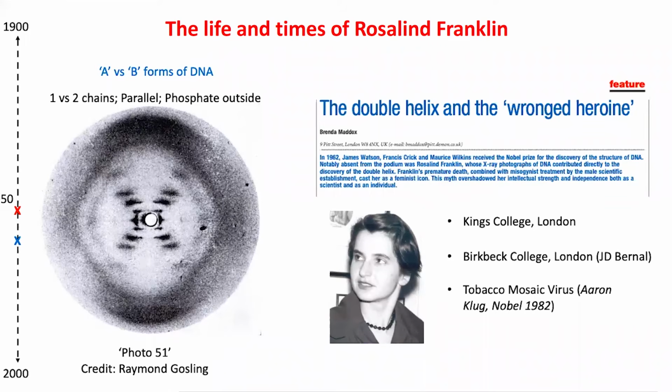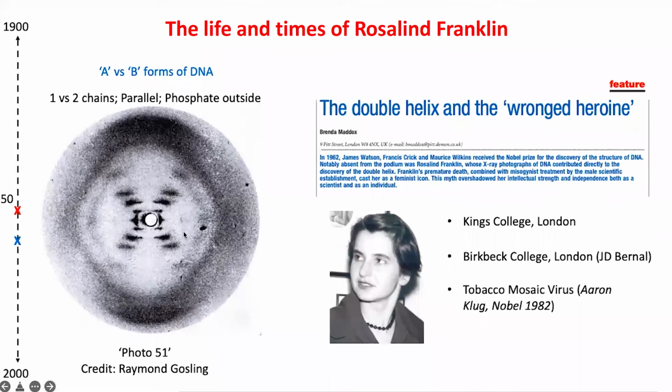And it turned out that Rosalind Franklin figured out that there was a lot of variation in the pictures she was getting with her graduate student, who was Raymond Gosling. And after a year or so, both of them realized that they were not dealing with one form of DNA, but two forms of DNA. And they called these the A versus B forms of DNA. Fine. Instead of X and Y, they said A and B. And this pretty much was the B form of DNA. And this was one of the clearest pictures which came out.